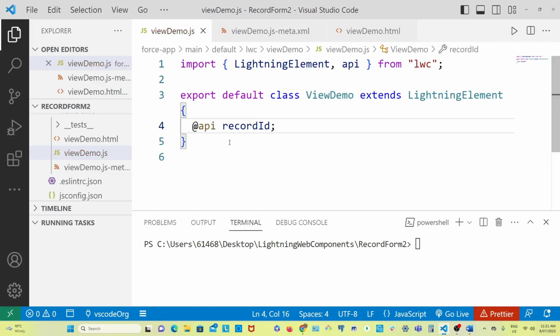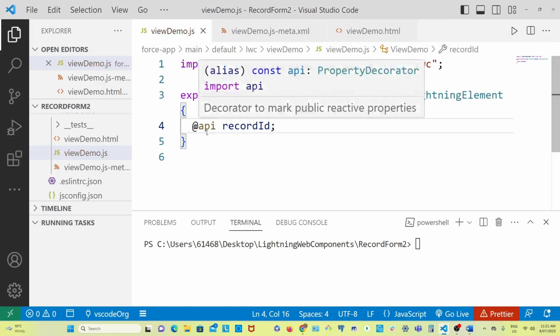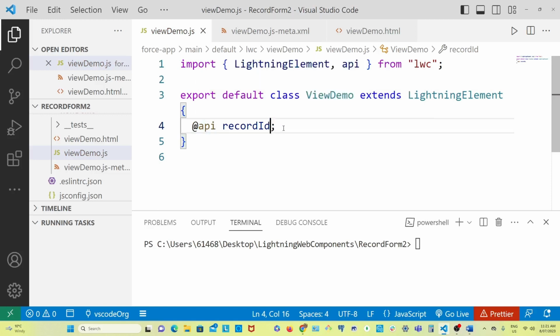So why I declared it with the API decorator is because it has to be public, because this record ID variable value is going to come from outside. Okay, so whatever record we are going to use, it will come from the account object here. Okay, now once I complete, you will understand.